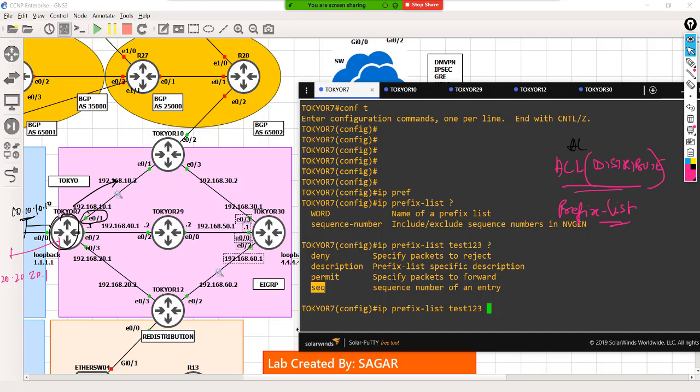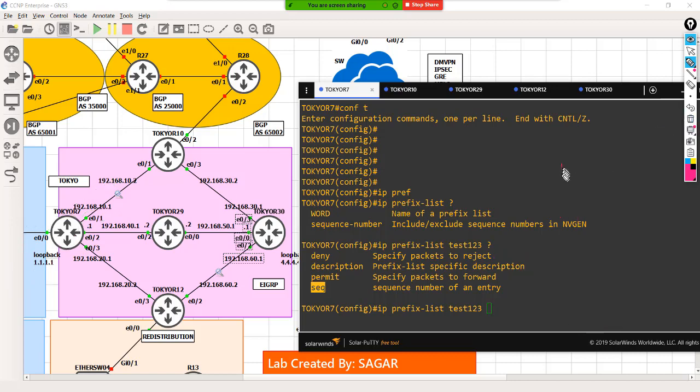The reason is these types of access lists are in sequential order. It first checks the first line, then the second, then the third, fourth and fifth, and so on. They're not checking the rules in parallel, it's one after one.